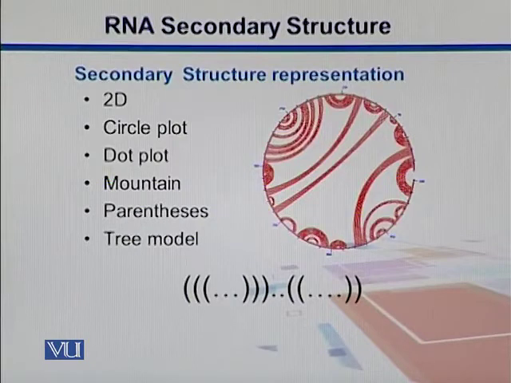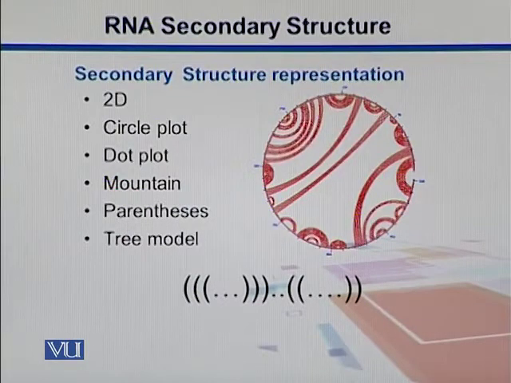We can represent these secondary structures with a dot plot arrangement. Wherever we get the pairing patterns, we can take the same sequence on the x-axis and the same on the y-axis. You have done it some sections earlier. Where we get a pairing pattern, we can put some mark, and by looking at the pattern of those marks, we can derive whether there is pairing or no pairing, and what are the local regions where we can see those pairings.